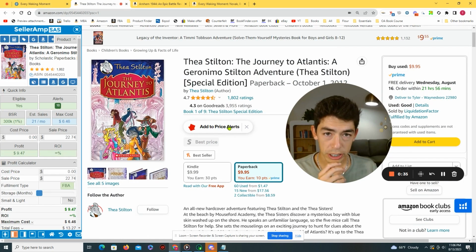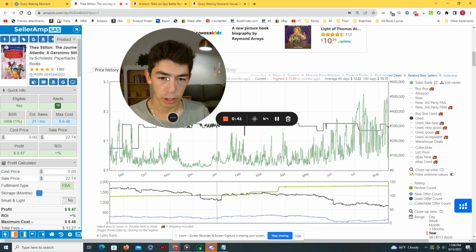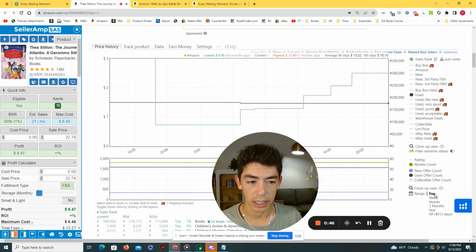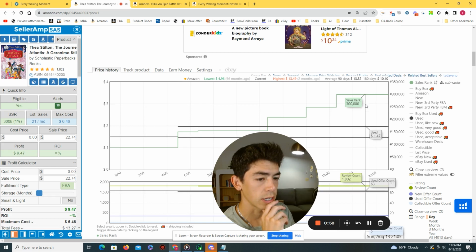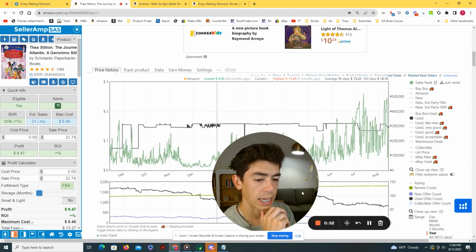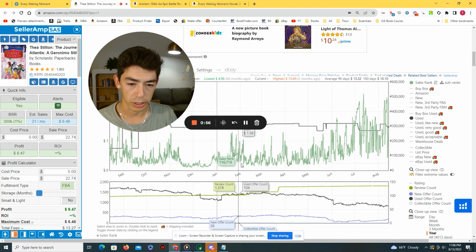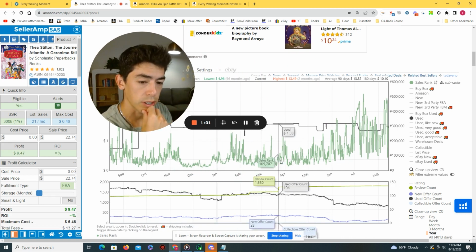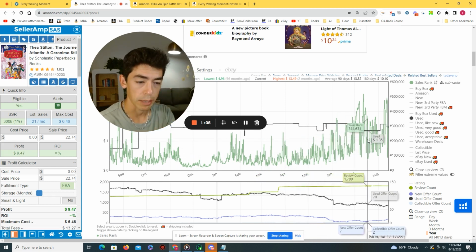So I'm going to have 3 books here that all have the same sales rank. So here's the first book here. This is The Journey to Atlantis. So we scroll down to the Keepa chart. What we can see is that if we zoom in or we can actually click the day here. We just click on day. Right now, the sales rank is right around 300,000. Okay. And if we look back at a year's worth of data, one thing you'll notice is that the sales rank of this book is dropping all the time. This is a book that clearly is selling numerous times, right? Because we see the sales rank really low. We see it going up and down, improving all the time and dropping.